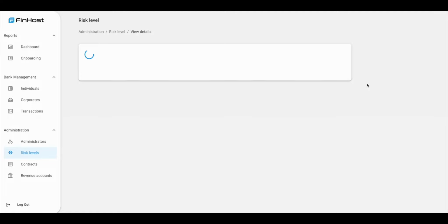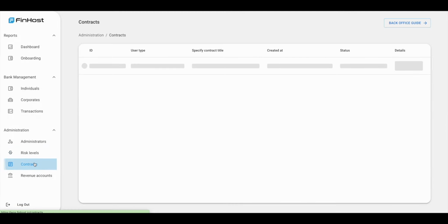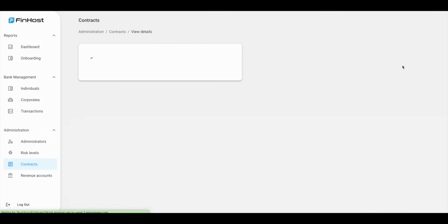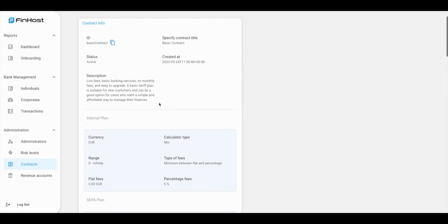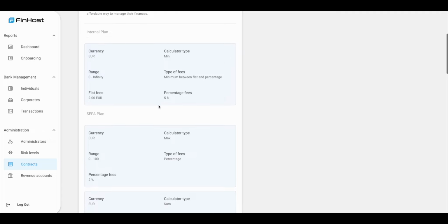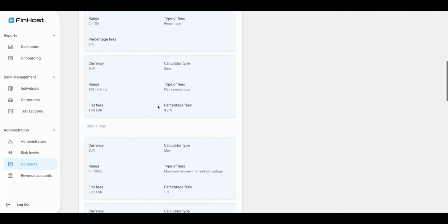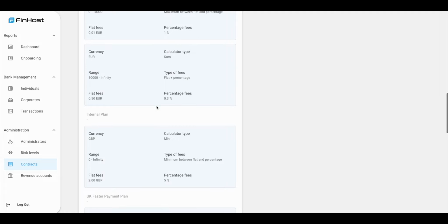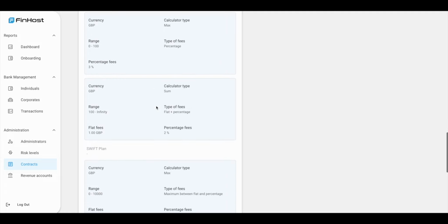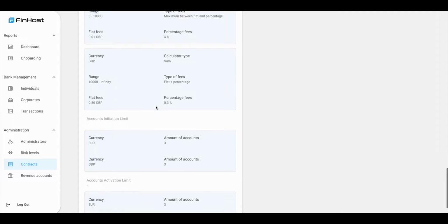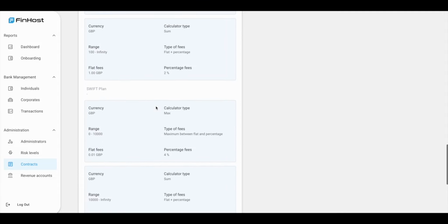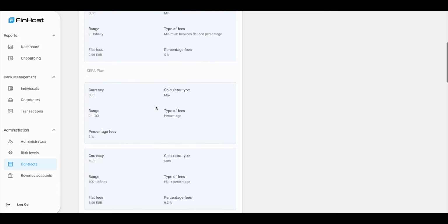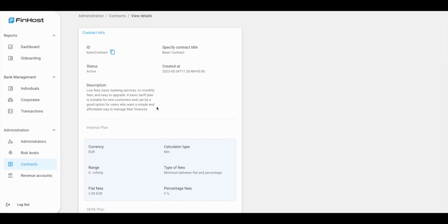Contracts. The contract is a so-called set of configurations that should be applied to the end user of the white label client application and determine a set of rules within the system applied to this user. These rules relate to fees that should be paid for some actions within the system and limits of bank accounts allowed to open. Service is any action the user might be charged for: internal transfer, SWIFT, SEPA, UK faster payment, etc. Given an admin would like to check the contract details, it is needed to move to Details.